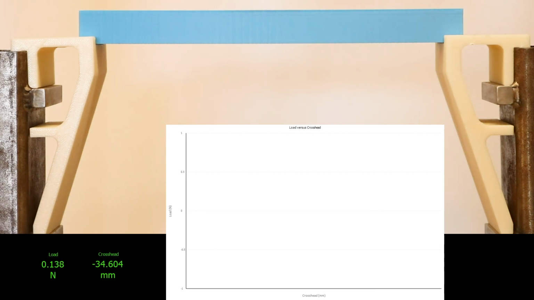And now we'll bring the crosshead down to just almost make contact with the top of that beam there. Okay, just about making contact there. Now we'll make sure that the load is zeroed. So we're starting from zero applied force. And now we can start the test. So crosshead is now moving.